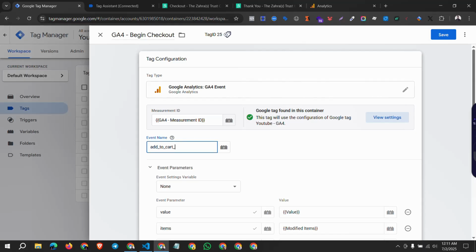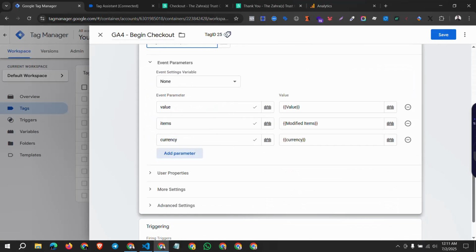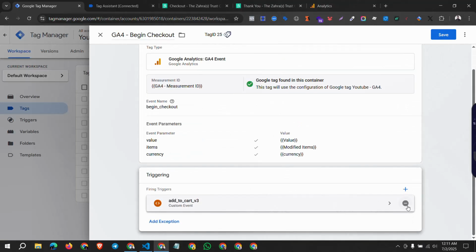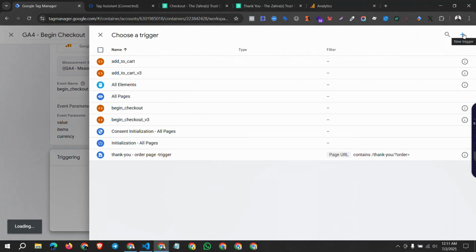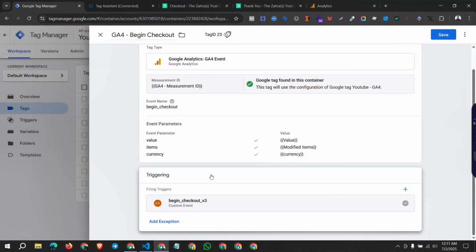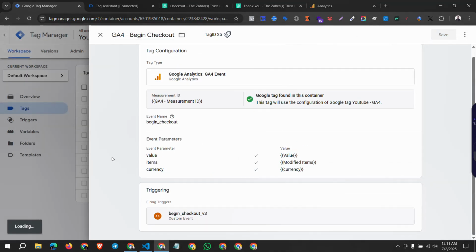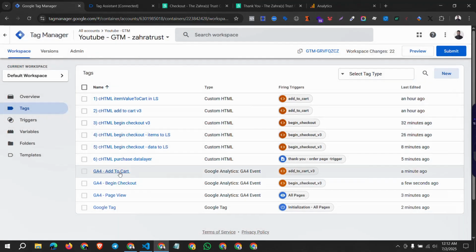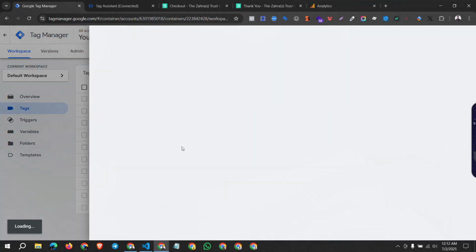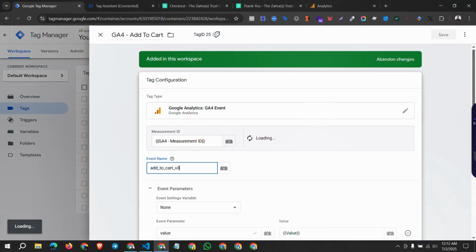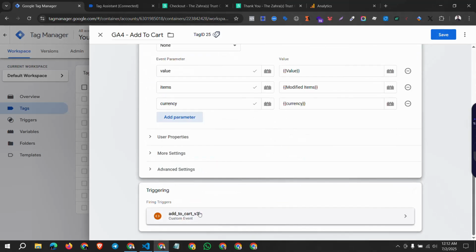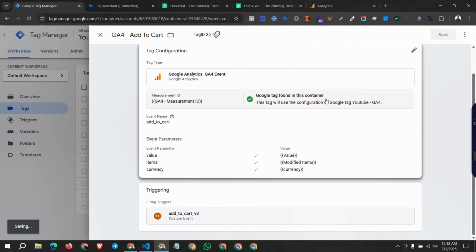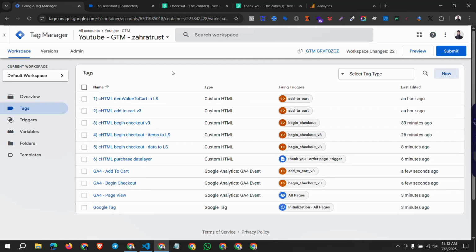Sorry. This one will be begin checkout, not begin checkout v3. Begin checkout, and this one will be the same, and this one will be our begin checkout v3 trigger. This is done. It means we have to fix this one, add to cart. We have to pass like this, add to cart. Event name will be our add to cart, but trigger will be like this. Okay, we're done with this. So it means this will work.